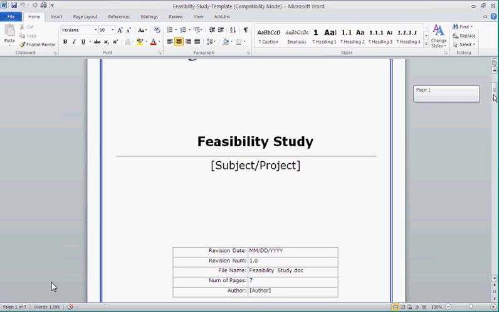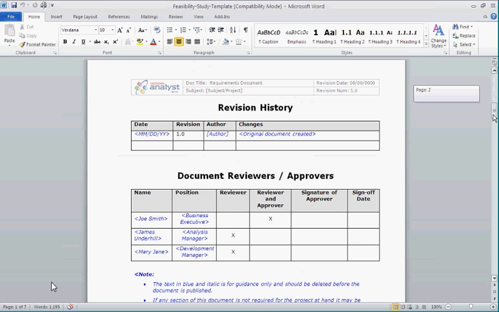Now, the rules that apply to any document apply to this one as well. Do you remember the title page and how you're supposed to put down the revision history? The only thing different in this document is that we have the reviewers and approvers and the sign-off section up front. Now, that is by design. It can be at the very end or at the very beginning. Why? Because there are some companies that prefer to see all the signatures first. They don't want you to flip through 10,000 pages. They want to be able to view on the very first page who has signed, what the status is, and which version it is. So they have the sign-off section at the very beginning.